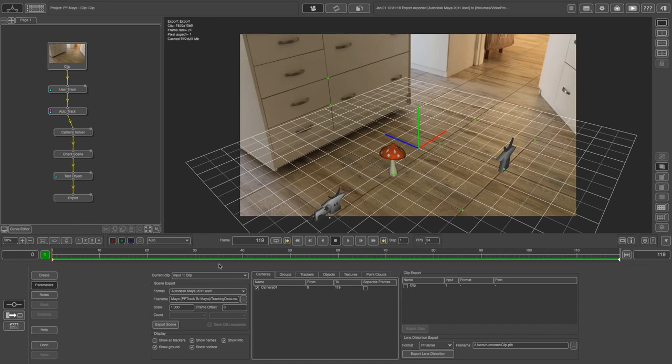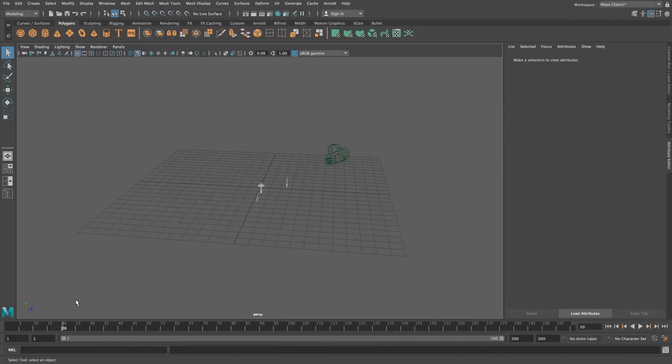So I'm going to set Maya up in the same way. I'm going to go back to Maya, and my starting frame I want to set to 0, and this one to 0 as well. And then my ending frame will be 119, and I'm just going to set that to 119 as well. So basically now we've got exactly the same amount of frames, and the starting and the ending frame will be exactly the same. So that's all good.